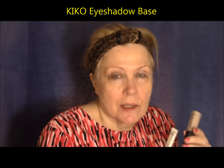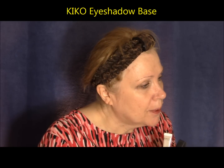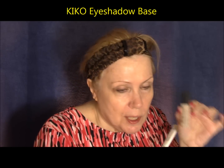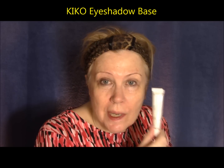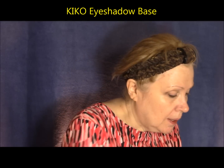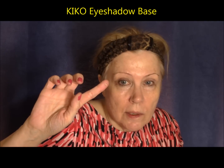You can also use something like MILANI from the drugstore. They have a nice eye primer. Wet n Wild has a nice one, I think it's called Photo Focus Eye Primer or something. This is CATRICE Prime and Fine, and then this is KIKO. KIKO is something you can find worldwide, so I will use that. This is an eye base. There's a slight tint to this.